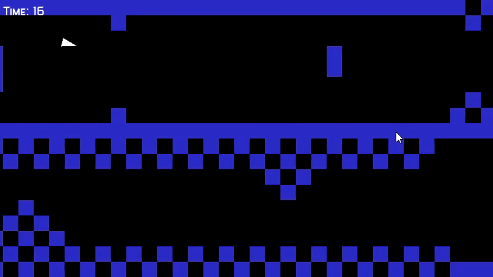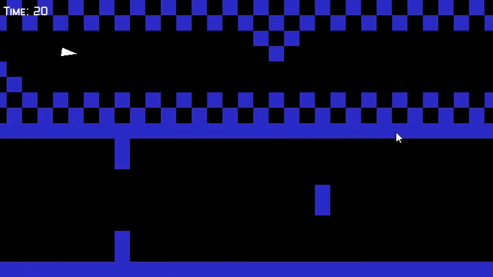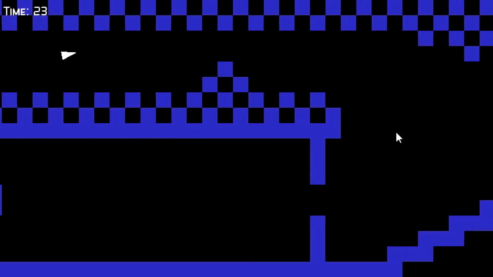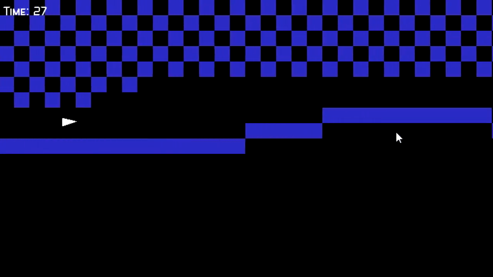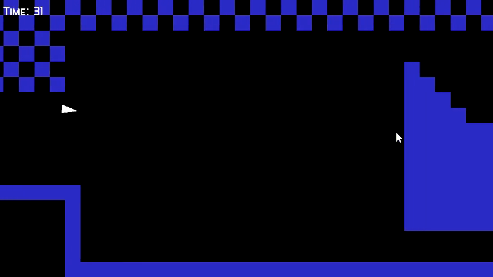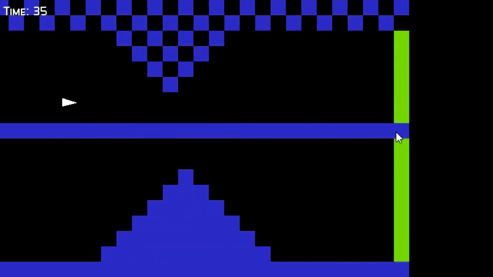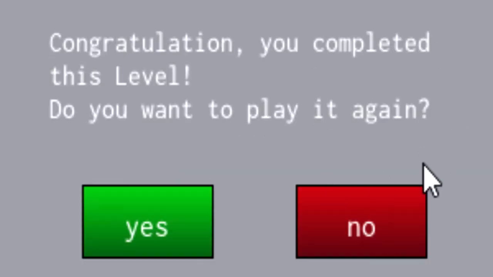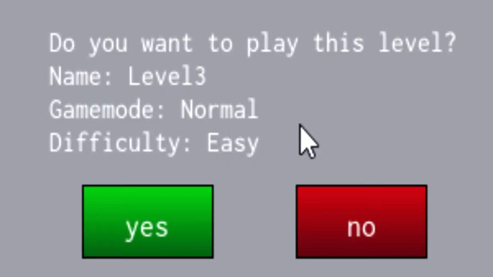Okay, it looks easier. Well, it's not that much different if you go top or underneath, but it's a bit harder because the paths are narrower, you have to react faster, it drops, but it's not that hard, it's still in the category easy. Now we want to play the next level, that's level 3.